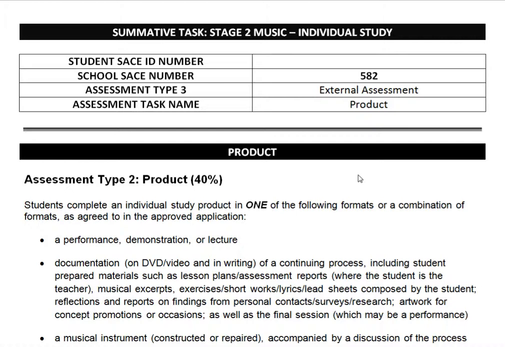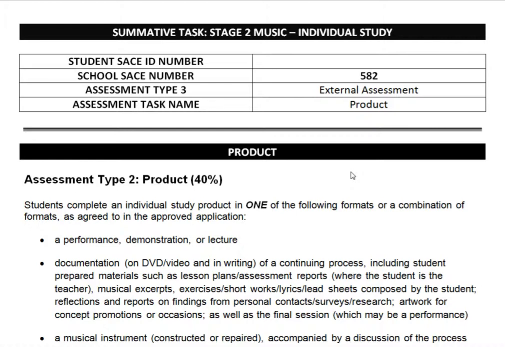The other thing that you really need to be able to do is to have very effective time management. So you want to set up a regular routine, a regular time where you're actually looking at this stuff. A lot of subjects at Stage 2, not just in music but across the board, basically need you to work independently. You need to look at how this elective is going to fit within your routine. So maybe sit down and look at your whole week and where you're going to fit everything in. If you have a plan of how you're going to use your time, you're less likely to waste it. So just a couple of tips.